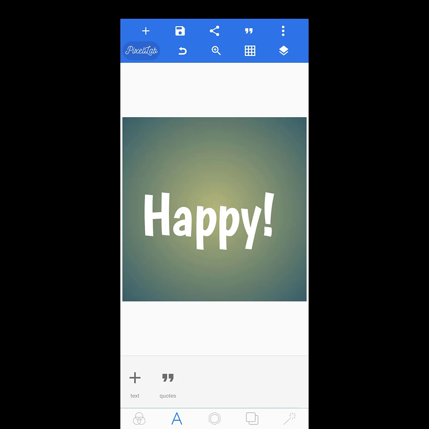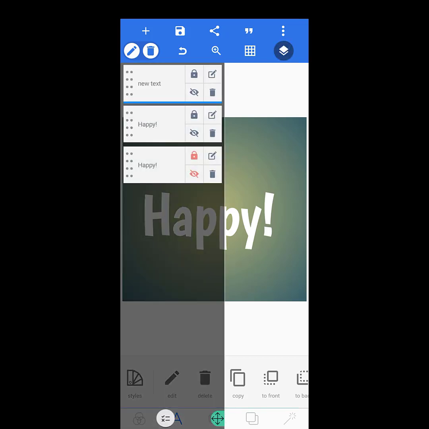So what I'm going to be doing is I'm going to be creating a dummy text. This is actually what I mean. I'll be typing just something random like this. Then I'll be hiding it. We need it, but we need to hide it. It's not showing on the workspace, but trust me, we have it here. It is in our layer. Our layer oversees everything going on in our Pixel Lab. So we still have it, but it is just hidden.